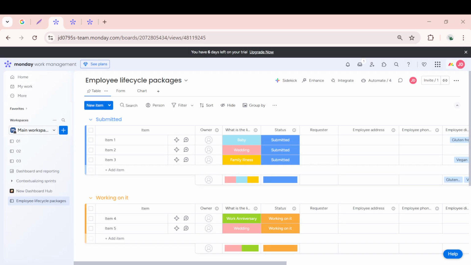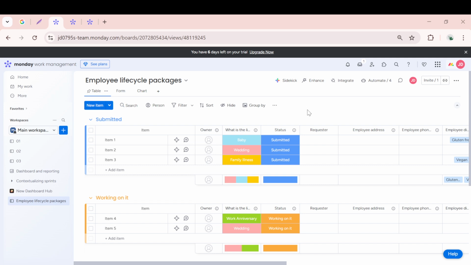Once you've set up those boards, it's time to create a main table with columns for key information such as employee name, leave type, dates, and approval status. Using a form to collect leave requests that automatically populate your main table can greatly enhance efficiency. This setup allows for easier management and tracking of leave requests, providing transparency and reducing manual data entry errors.